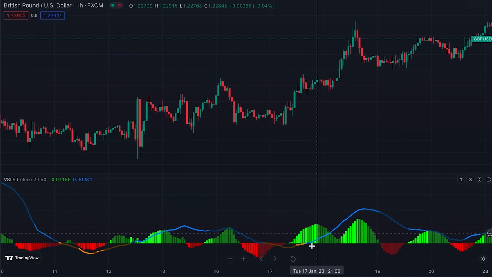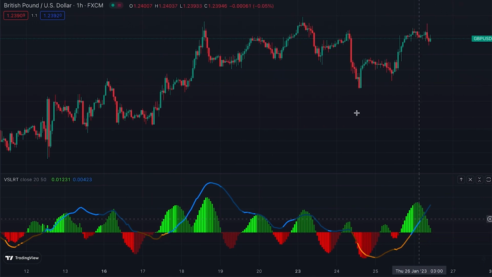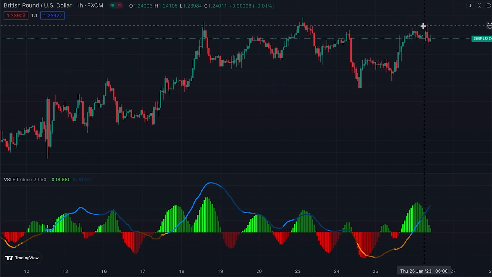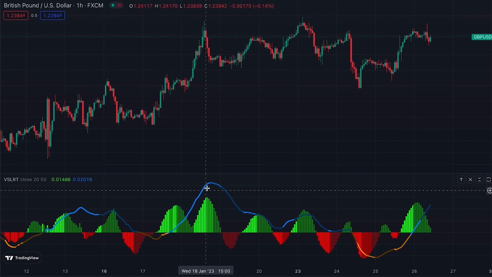Again, this upside crossing was good, but this downside crossing was just a pullback, as you can see, and the price advanced after that again. I think you got the point now. We need to identify the longer term trend of the market, and this indicator, this line, shows the long-term trend of the market with a length of 50.